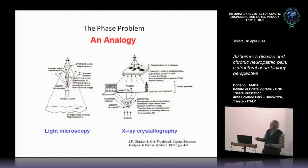This is a crystal. This is the key point where we enter the game. We are the crystallographers here, this little man who has to do the job of combining the amplitudes and looking for phases in order to get the image. This is what I call the optic mathematical lens, because here is the development of mathematical tools in order to simulate the optical lens. In other words, there is no lens till now that is able to recombine the X-ray beam diffraction. So this is the reason why this job exists for us.